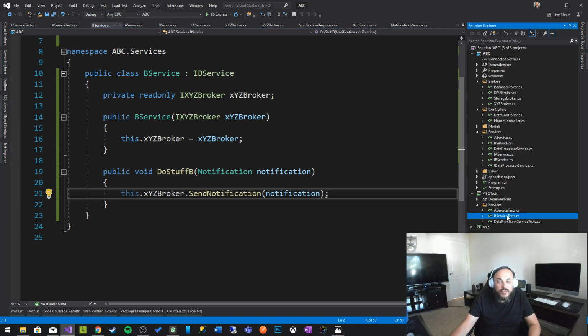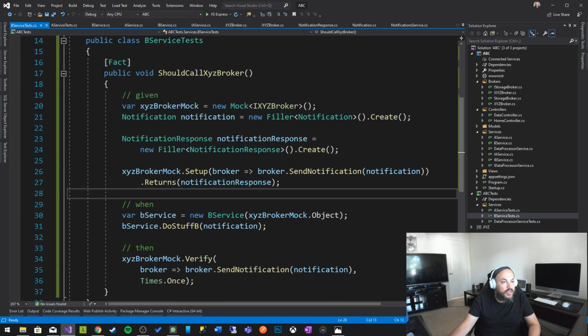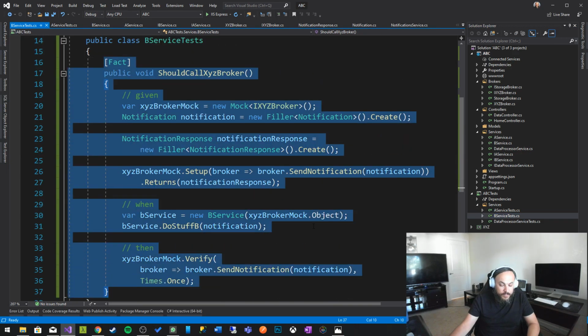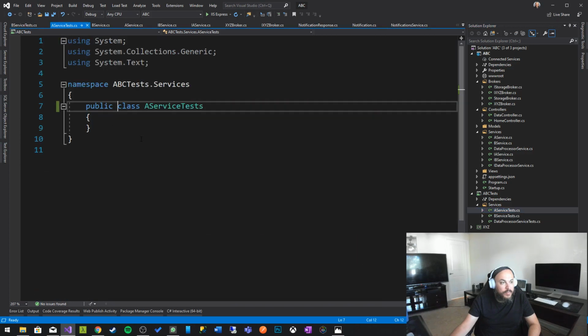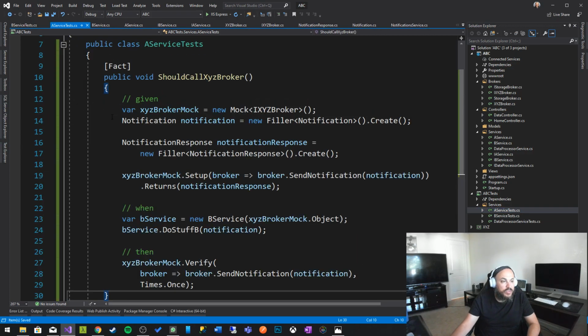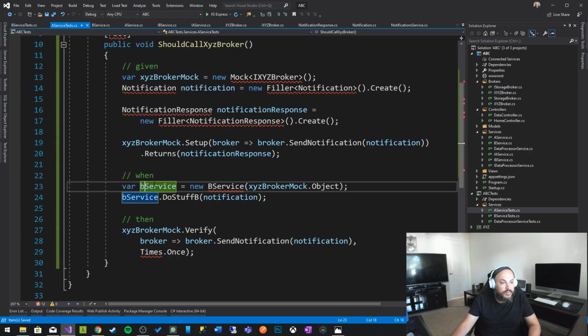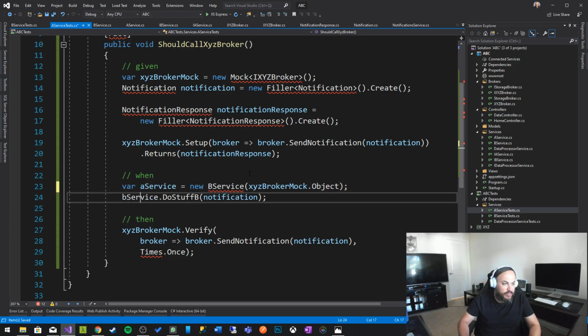The exact same thing is happening with A service. I'm just literally going to copy the exact same code and do the exact same thing in here. The only difference is that I'm going to change from B service to A service. If you change the name and do control period, it'll change all the references for that. I think it changed that across the entire file, which is not what I wanted it to do.